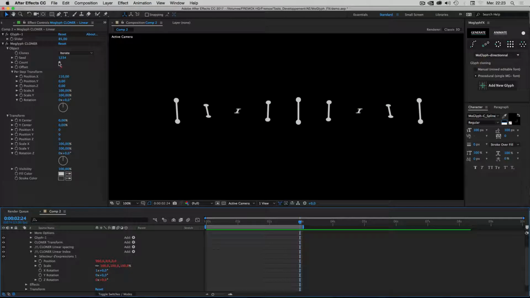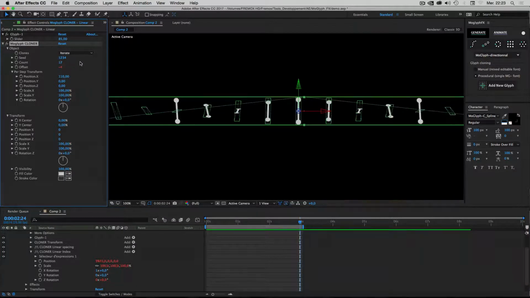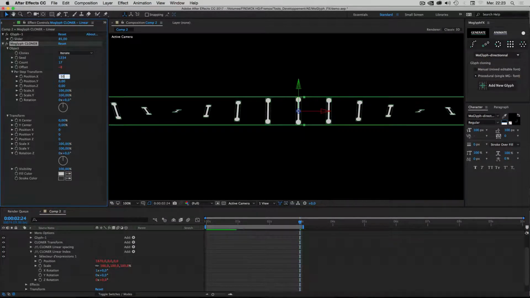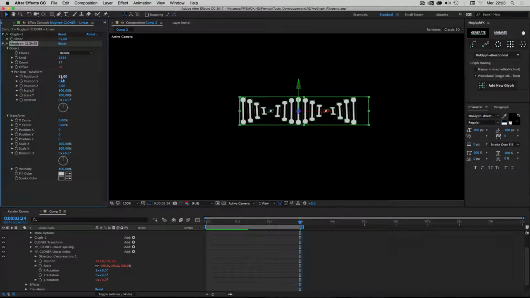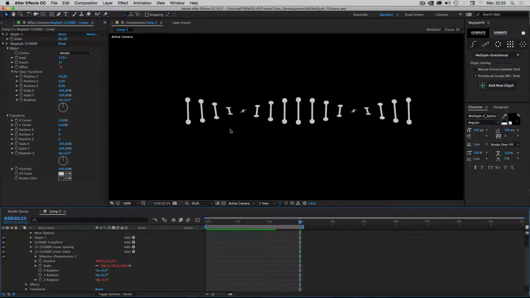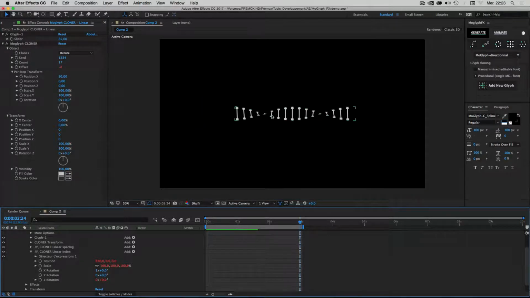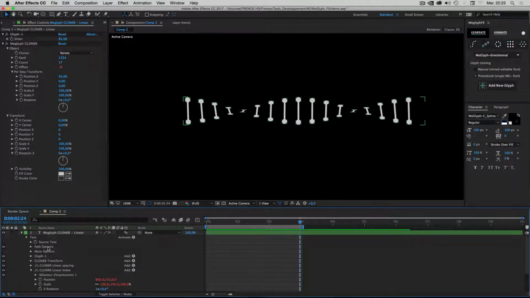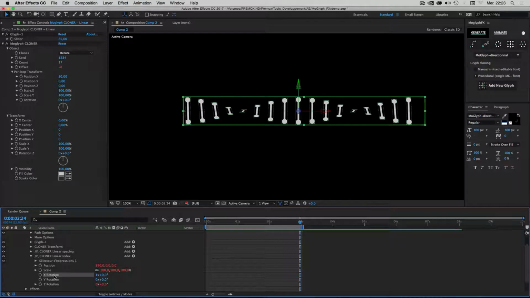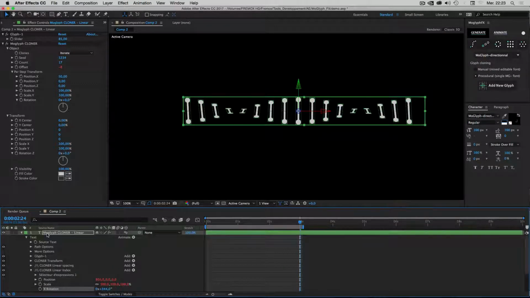And if you crank up the number of clones, just like this, for instance, and play with the position X to have less space between your clones, you are now creating a nice real 3D DNA design. So keep that in mind. It's not that intuitive, but keep that in mind.